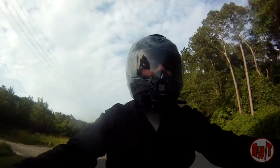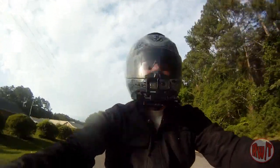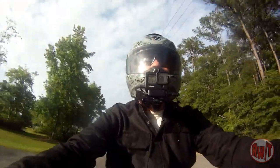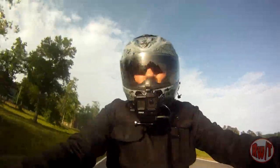Pros: it's lightweight, and there's plenty of hair room if you need to tie your ponytail, but you got to tie it a little lower on your neck. But there's plenty of room if you got a lot of hair. Again, great field of view. The quick release emergency pads is an excellent, excellent feature. The speaker pockets are great.